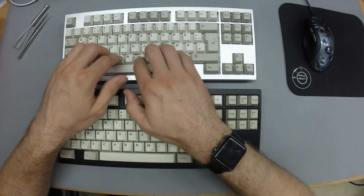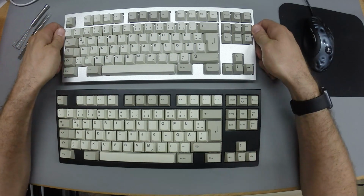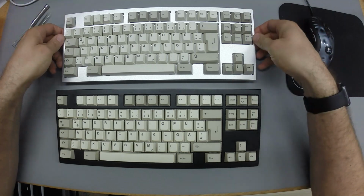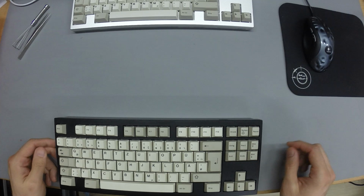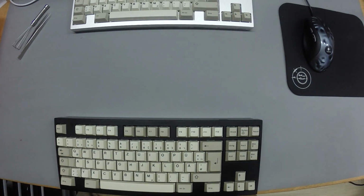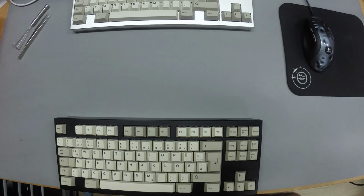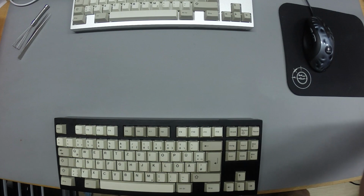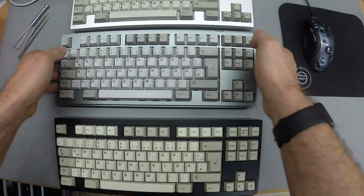So I think they both accomplish this very well. We can now get something else in here for a comparison, which is one of my all-time favorites, probably my most favorite keyboard, my most favorite 10 kilos.